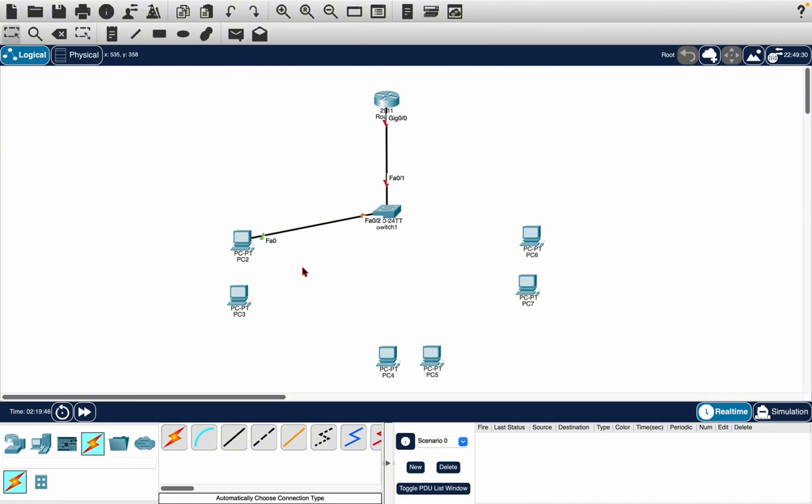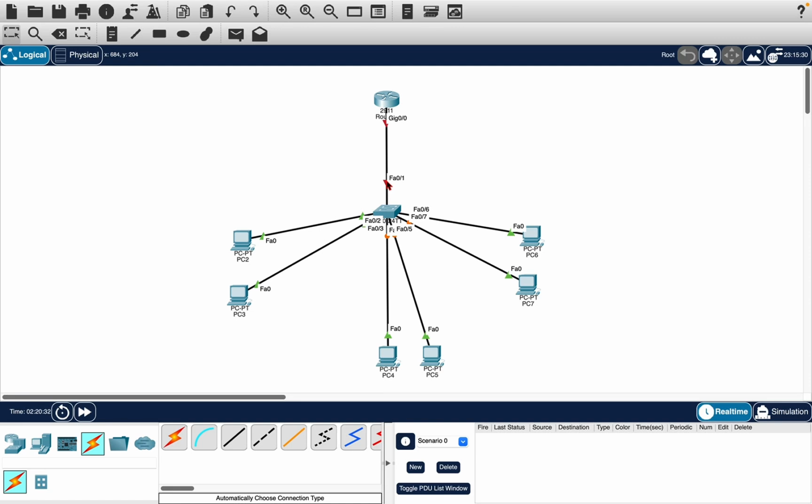So because we're using automatic cable, it's already telling us the points it's connecting to. So as you can see, this one is on FastEthernet 0/2. So I hit this, hit on this one. So we're going to be doing this for all the client devices we brought out. So see these cables as your LAN cable. So that's that. So we've done the connection. As you can see, we have red lights here, red indication here. So this is telling us that our router is not communicating, it's not passing any traffic to the switch.